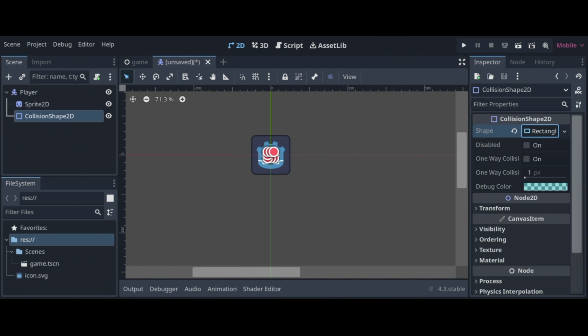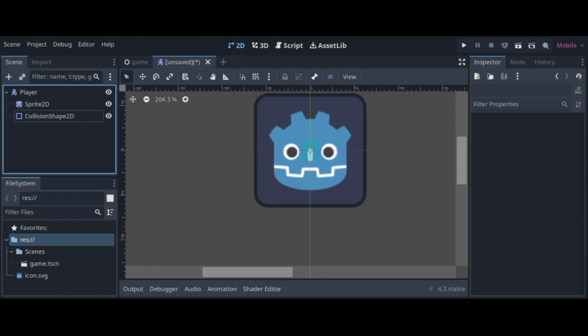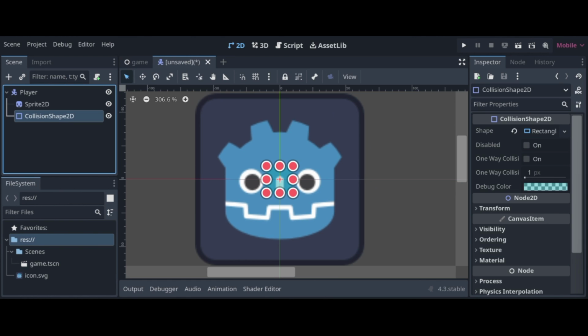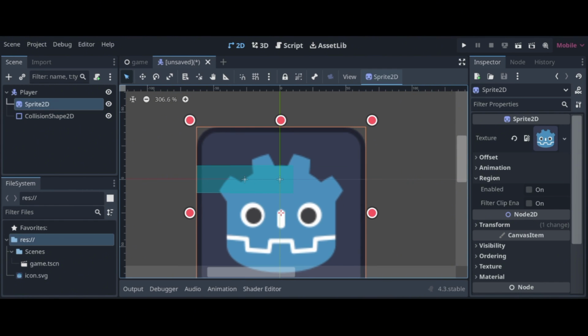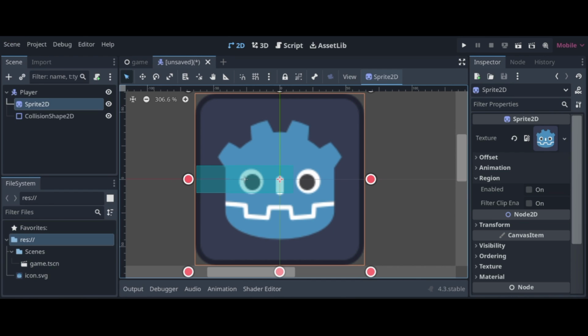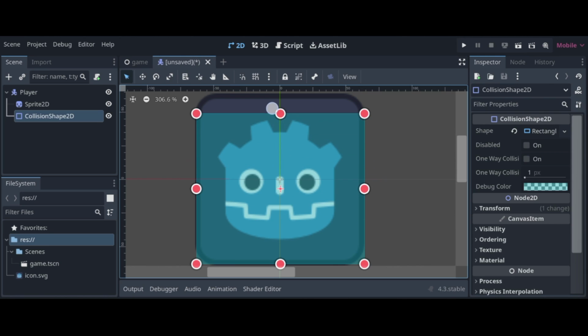So I will create a new rectangle over there, and I will zoom in again using both fingers, and you will see maybe this kind of blue rectangle, okay, that is a little bit smaller. So using these dots, I will just make this box bigger, because this is going to be my collision shape. Well, as you can see here, what I did is that I accidentally moved the sprite. So what I can do is go to scene, and here I can do undo, okay? Control Z would be in the PC, okay? So I can just make this box big to be able to just cover all the image.